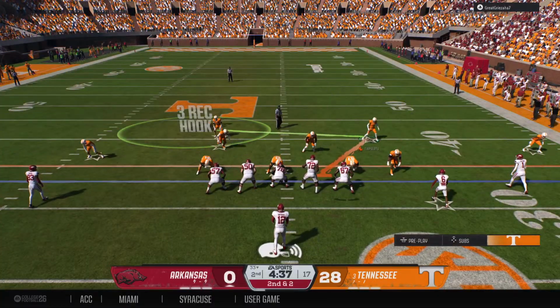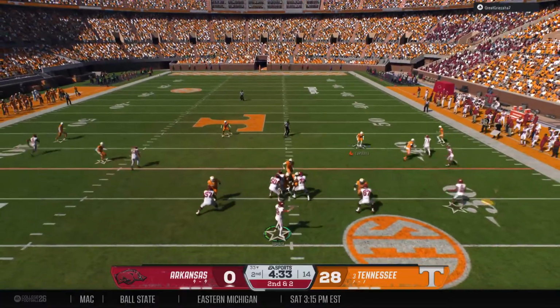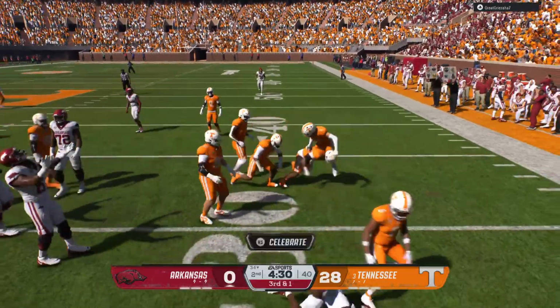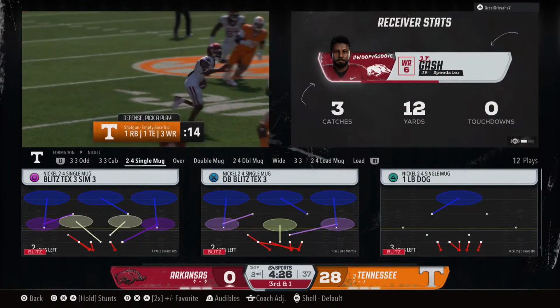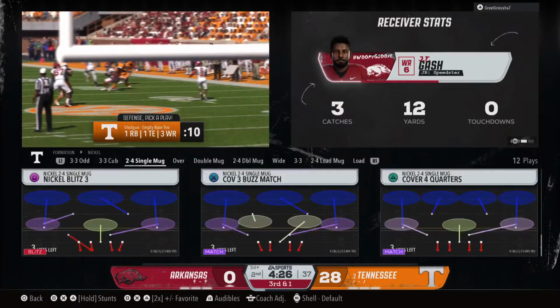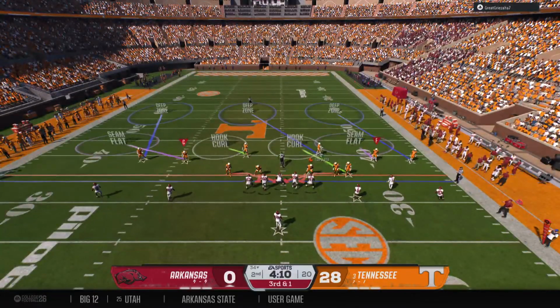And the Razorbacks with a 2nd and short to keep this drive moving. Looking to fire. Right on the money. He is going nowhere. Stopped at the line of scrimmage. I like the idea on offense. You want to get this guy the football in as many ways as possible. So you throw him the screen quickly, you see if he can make somebody miss. Doesn't work there, but that should not be the last time you run that play.